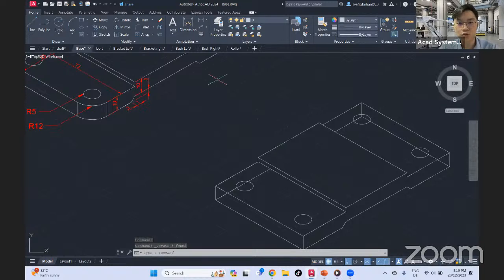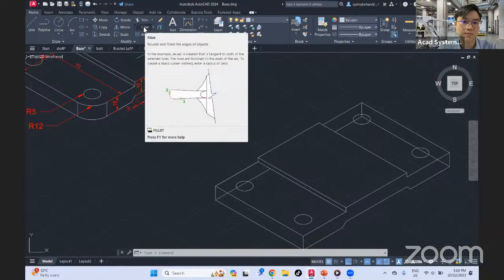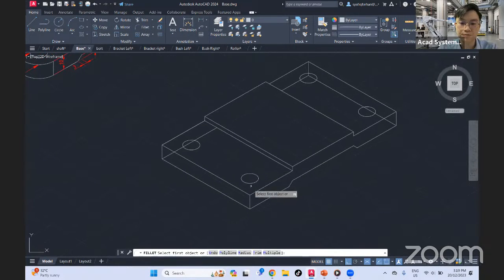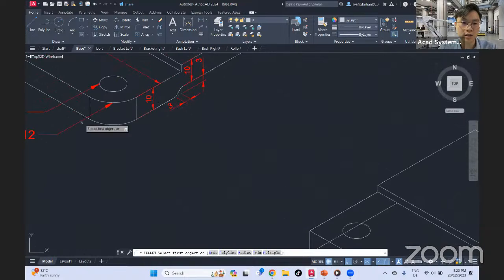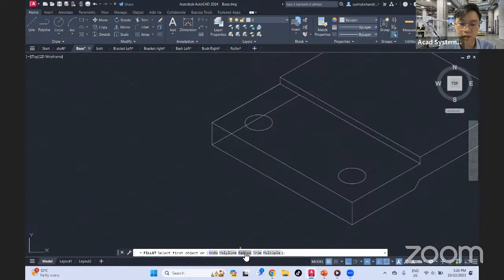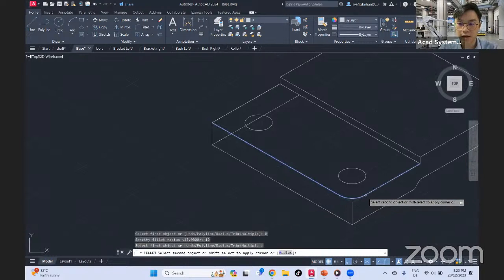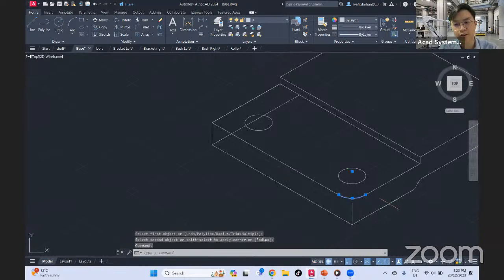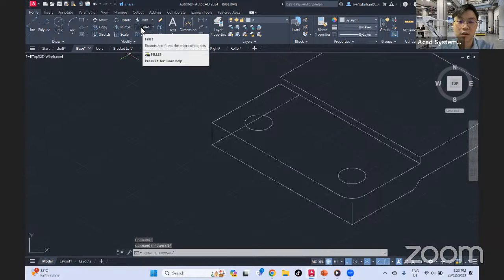The fillet is also similar. I'm not able to use the conventional fillet function. When I use the fillet function, this is radius 12. Let me specify the radius at the bottom here: 12, enter. First line and second line. Does this look like radius 12 to you? It looks more like a radius of 5 to me, which is very similar to the circles in the middle. So it is not able to use this fillet, it is inaccurate.